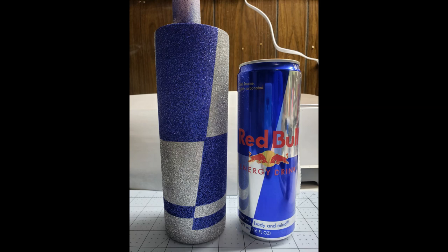I got so many requests on how to make the Redbull cups that I had posted in the Glitter Chimp page that I decided to go ahead and make a tutorial. Bear with me, I'm not very good at showing people how to do things, especially with a camera involved. So if the camera shakes, it's a little bumpy just because I keep hitting my desk with my knee because it's in the most awkward spot.